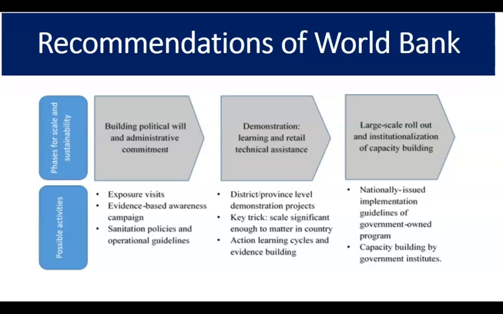The World Bank has recommended building political will and administrative commitment by addressing key institutional bottlenecks and formulating state-specific operational guidelines. Then they have focused on the technology part, so that technology can be used for wastewater treatment and for the disposal of solid waste. And the third is focused on capacity building of the institutions, so that proper coordination can be there.